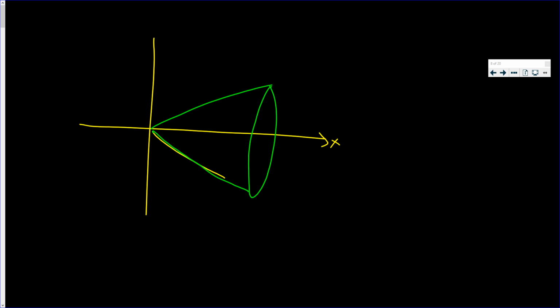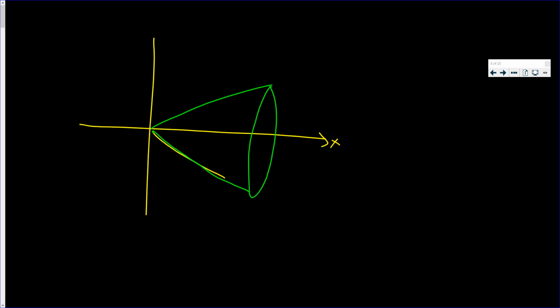I will give you one more using the disk method. If this is the axis, and you put a line like that, and now you rotate that line about the x-axis, what you are going to get is a cone. Suppose that the radius of the cone is r, and the height is h. That is, on this number line, this is h. So that line is r over h x.